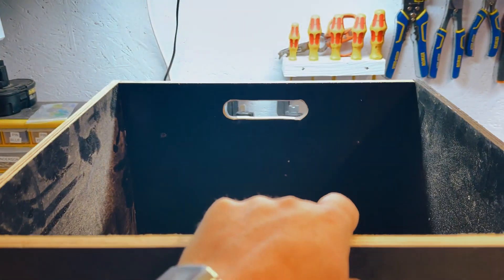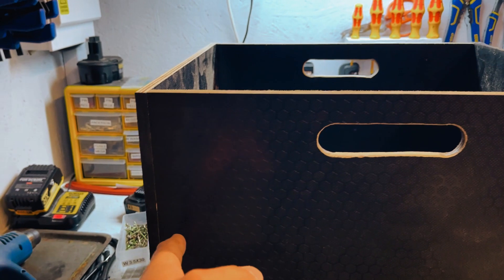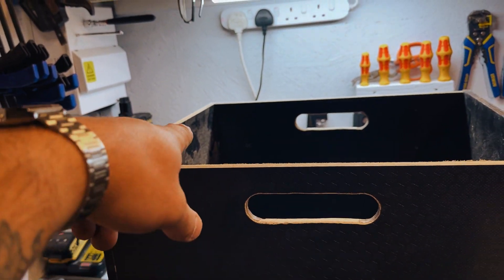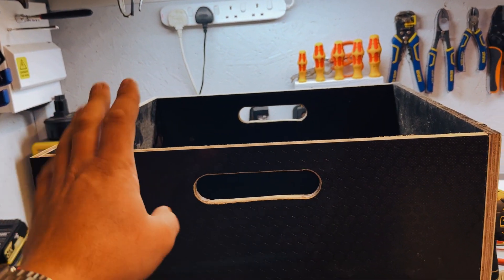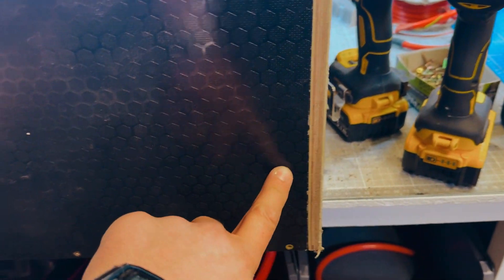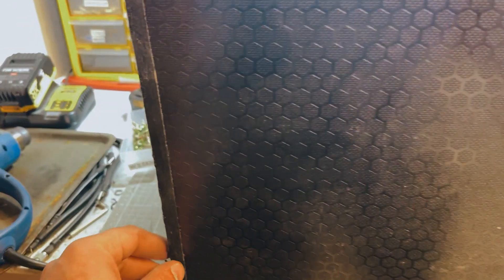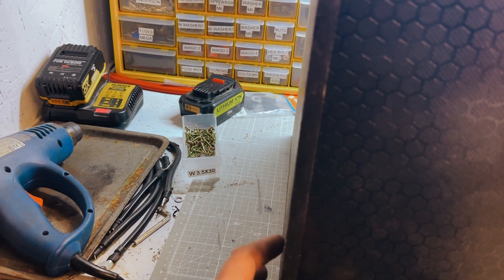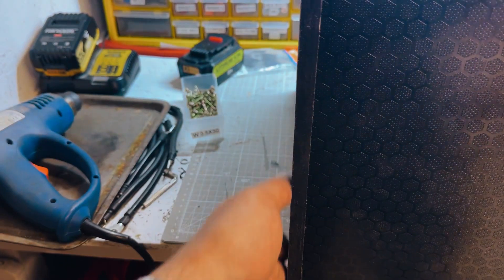The initial box is done. I've got a couple of handles — the battery is going to go basically in the middle, inverter on one side, DC to DC and all of the inputs and outputs on the other side, obviously with fuses and bus bars etc. to keep it safe. We're going to cut a hole here for the inverter to ventilate properly and also to provide access for the switch, and the same on the other side so you can draw air through. There will be a hole on the other side which will allow air to come up for the DC to DC to cool as well.